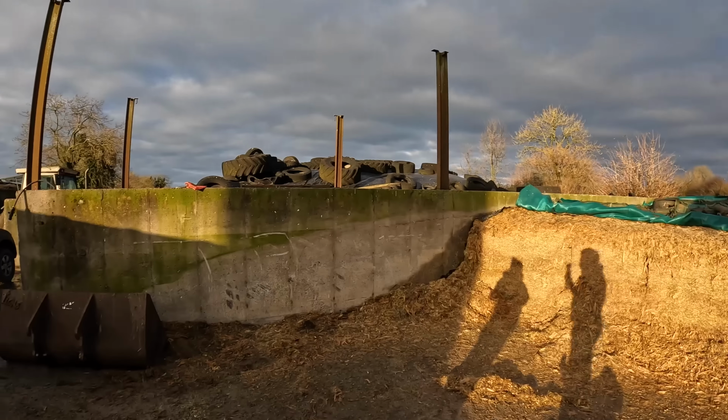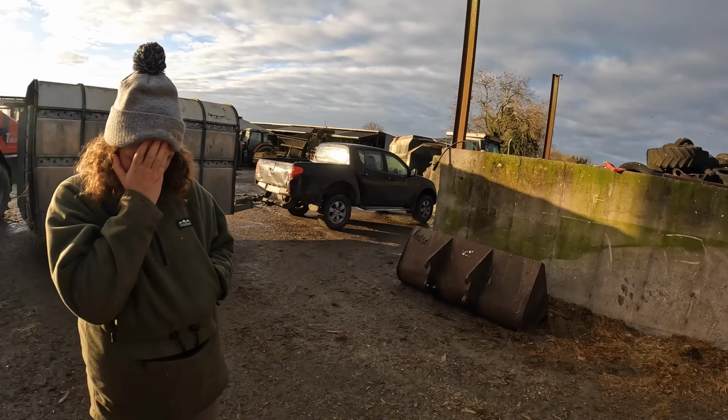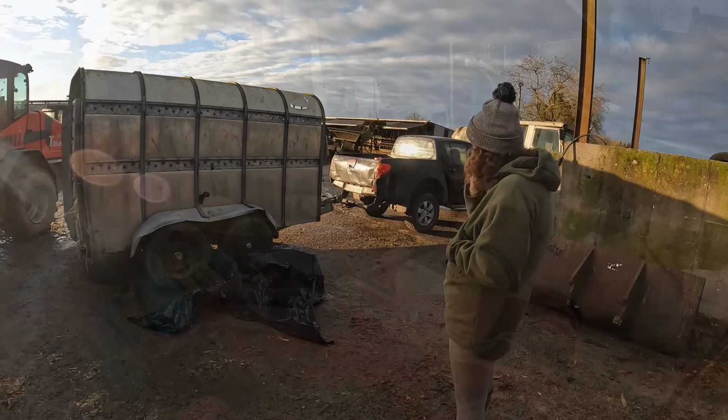Now on to the big pit, because Father Phil has been tossing and turning it there, which is a bit of a nuisance, but I have the Shaffer now with the forks, and we're going to shift the tires off it, and then we'll start cutting back the plastic.